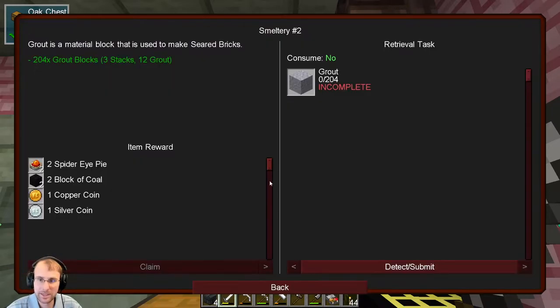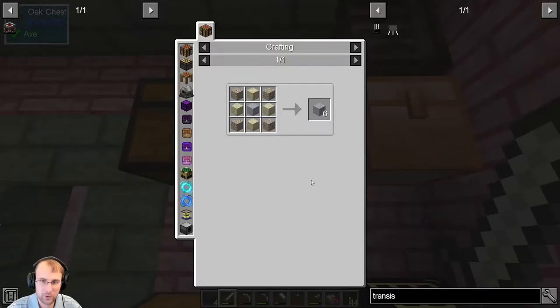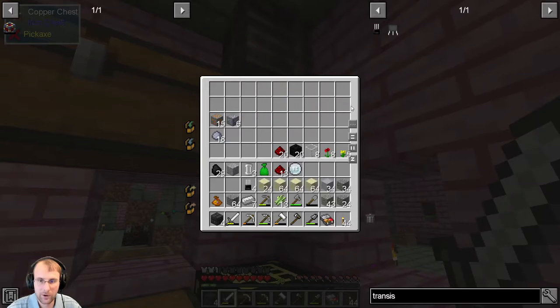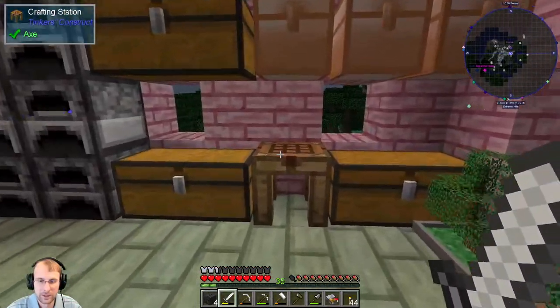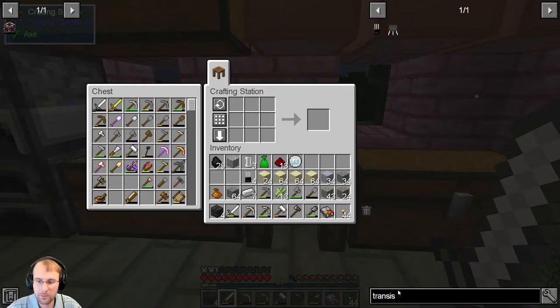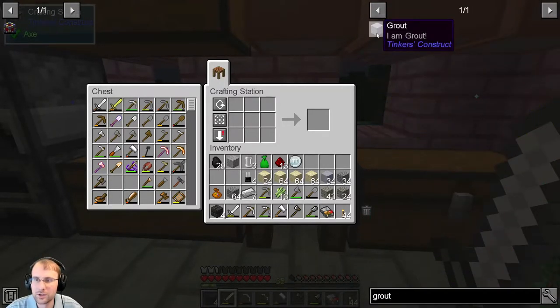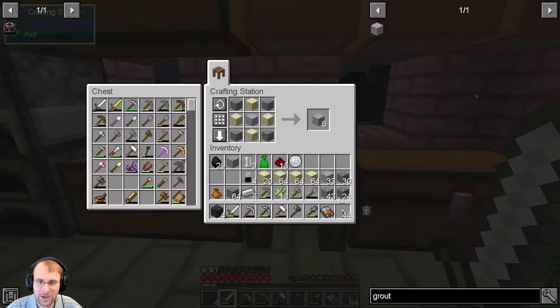And then the next thing that we need to make is grout. We need 204 grout. And grout is just made with sand, clay, and gravel together. So we are going to grab all of this stuff, and we are going to go and make some grout. I am grout. Do they? Yeah, they do use that in this one. So there we go.